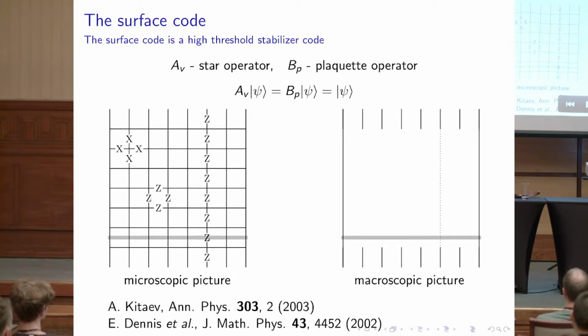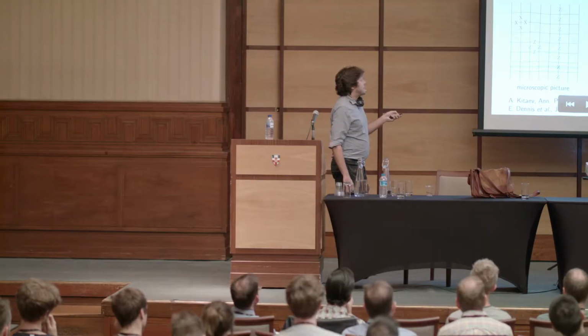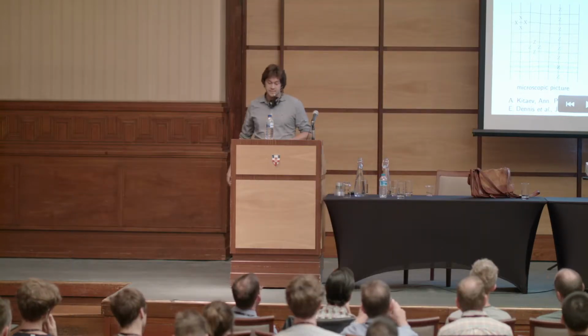And OK, I don't want to talk too much about the stabilizers. I'm going to use the microscopics a little bit, but quite a lot of what I'm going to tell you is just understanding a macroscopic picture of the surface code. So really, a lot of the time, I'm going to just draw the surface code like this, where I haven't drawn the lattice, the qubits in the middle of the lattice. But what I have drawn, which are important, are rough boundaries, which terminate the Pauli z logical operator, and the smooth boundaries, which terminate the Pauli x logical operator. I'm going to be talking like this quite a lot.